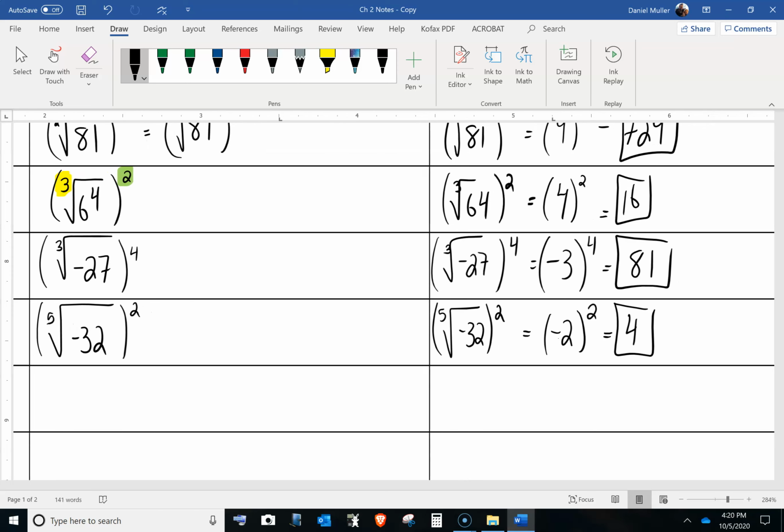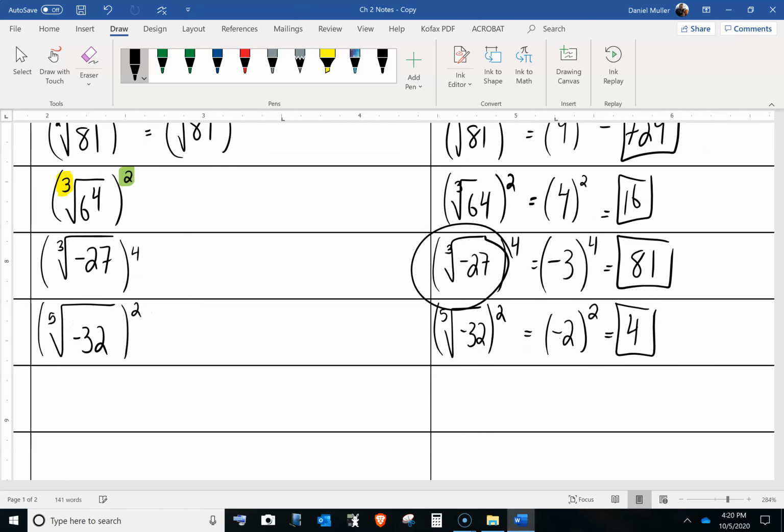So some of these are memory things, like the cube root of negative 27. Maybe that's not entirely obvious. You need to know that that's 3, and if it's negative 27, it's negative 3. Or the fifth root of 32 is 2, and if it's negative, it's negative. Cube root of 64, that one took me a little while, but eventually I just remembered, oh, it's 4.